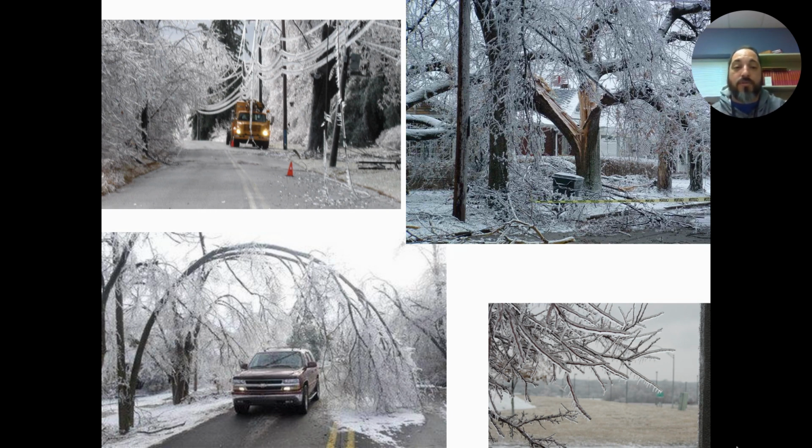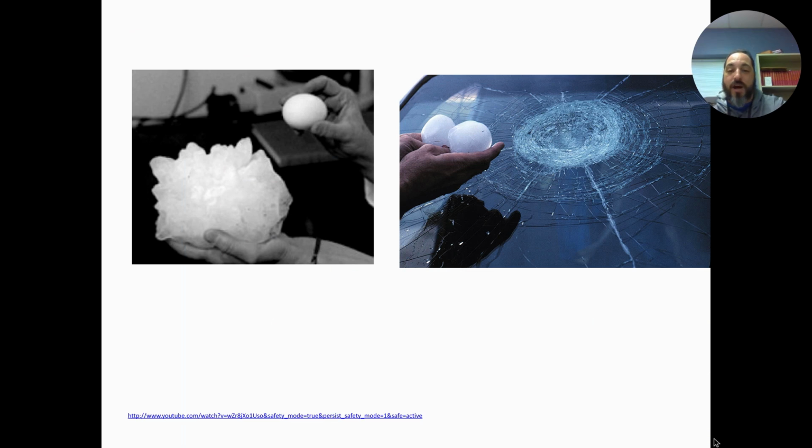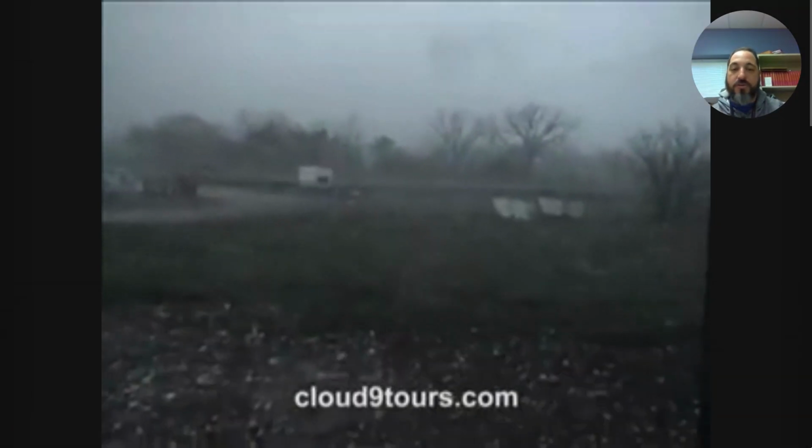These massive ice storms that can be really, really damaging. So hail. A lot of people talk about hail, and they get hail confused with sleet and snow and freezing rain. But hail is a very specific phenomenon, right? It's these large chunks of ice that come out of the sky. And hail usually actually happens in the warmer months. All right, so here's a quick video of some hail.